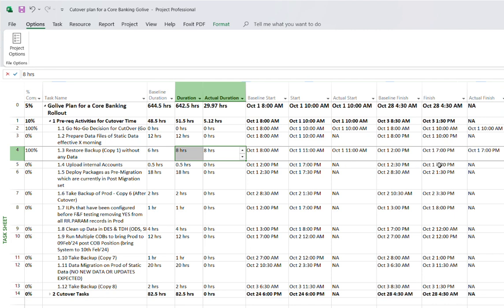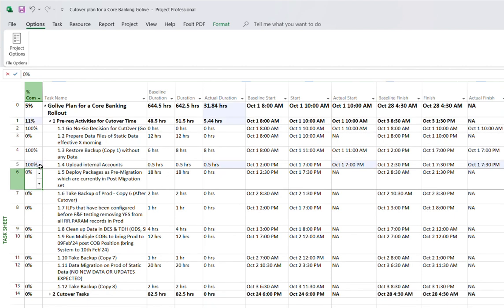And it finished at 7:30 p.m. This is the projection because this is a half hour activity. I said yes, it started on the revised projected time instead of 2 p.m., and it actually completed in the same half hour. I simply put 100% here. Based on this 100%, I have filled in the actual start and actual finish.